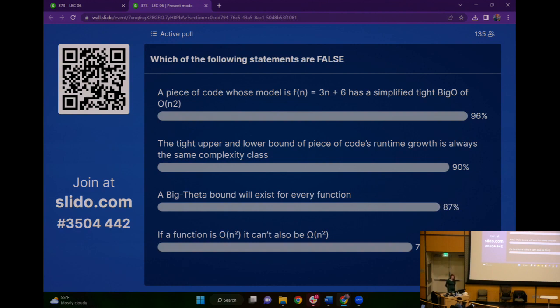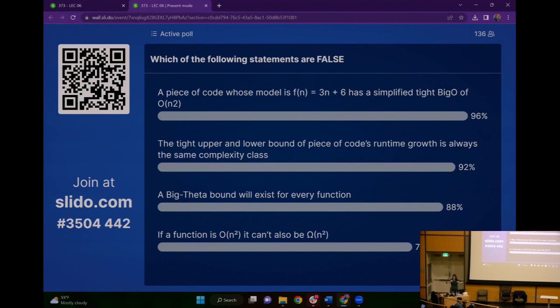The big theta will exist for every function. I am also going to agree with the 87% of you that this is also false. The is prime is an example of a function where the theta does not exist because its tight upper bound and tight lower bound are different complexity classes. That's the scenario where the theta doesn't exist. If the tights are the same, if there's that nice kind of fit, then the theta exists. But the thing that's annoying is I'm using this word fit, and I know there's a mathematical definition of that word where it would maybe try to find an average in the middle. That doesn't exist in this context. For the theta to exist, the tight upper bound and the tight lower bound have to be the same complexity class.